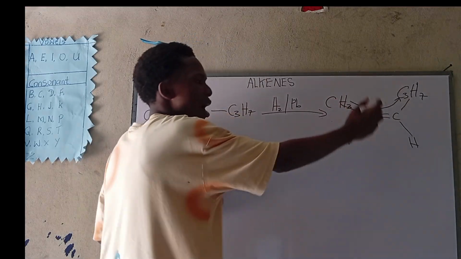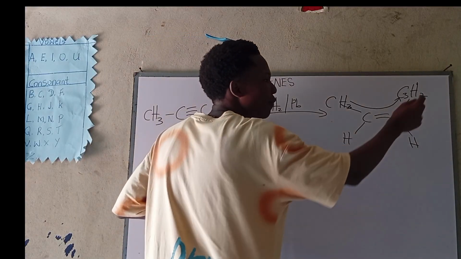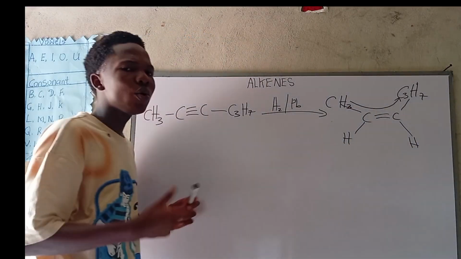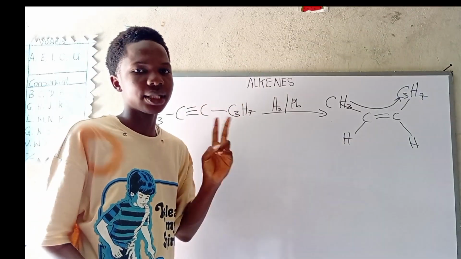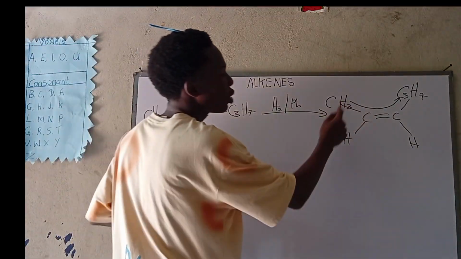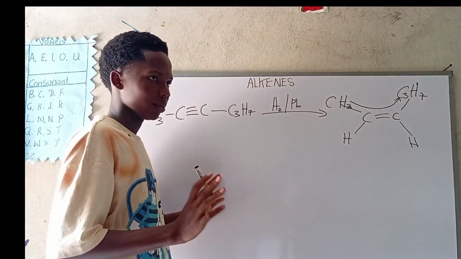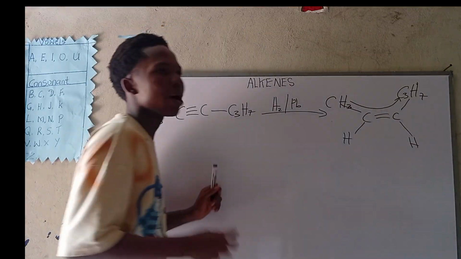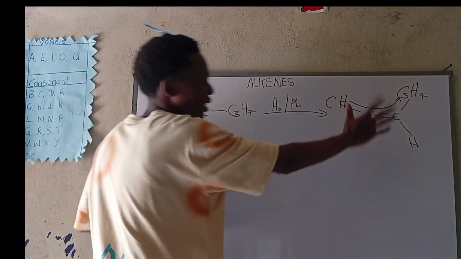Why do we count from here and why didn't we count like this? If we count 1, 2, 3, 4, it will take longer before we reach the double bond. And remember, when we're talking about alkenes in our family, we said the double bond is priority. So the double bond is the priority. So we have to count from the one called 1, 2. Okay, we already know this 1, 2. Alright? How many carbons are here? Obviously, there are 6, which is what? Hex. And we know this compound is in which form?